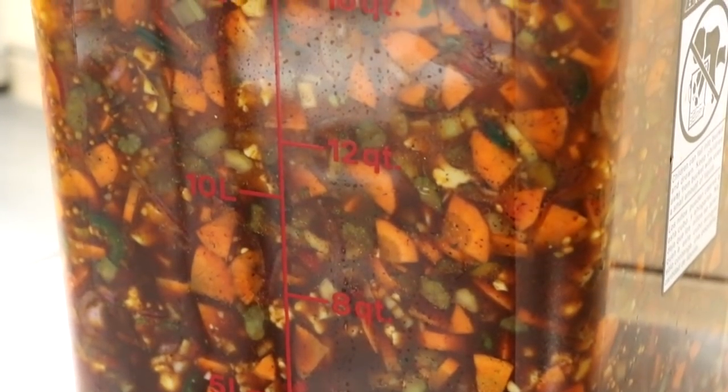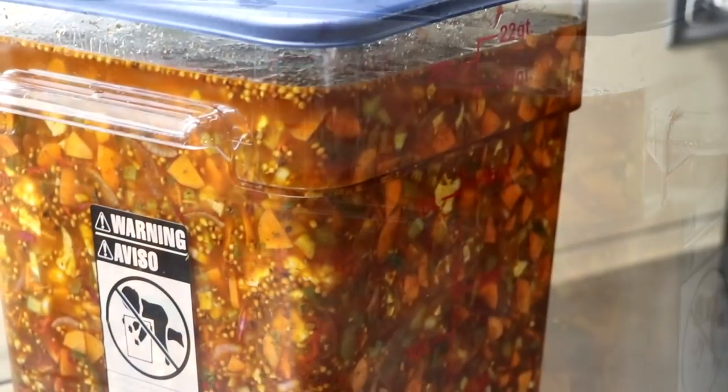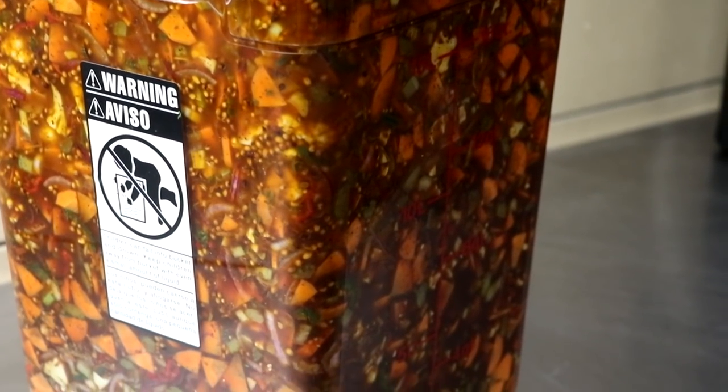Our giardiniera is now ready, and all we've got to do is place this into the fridge for 48 hours so the seasonings can marry and the vinegar can do its job, and then it'll be ready to eat. This will keep in your fridge for 2 to 3 weeks, but it freezes great as well.